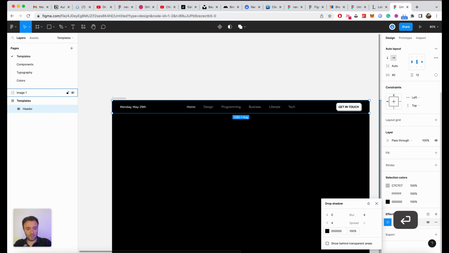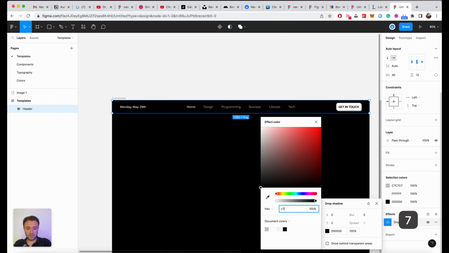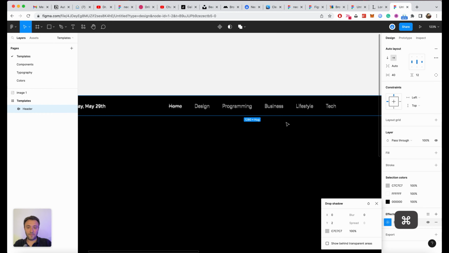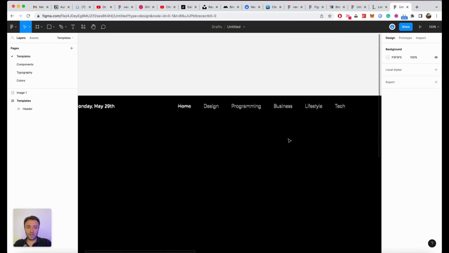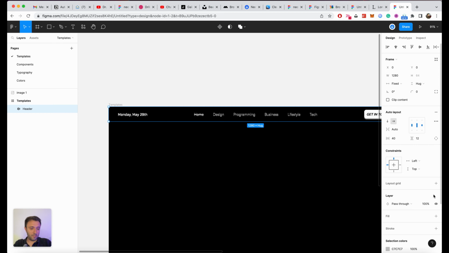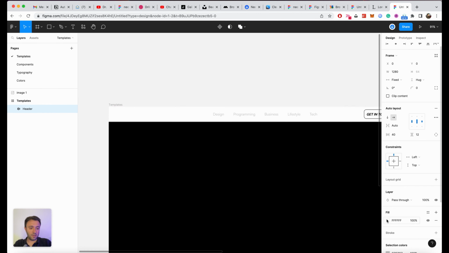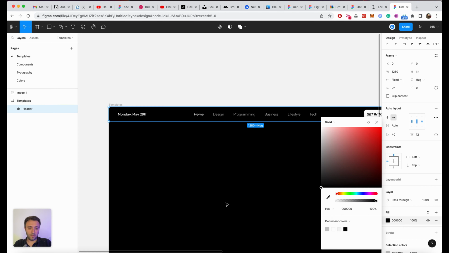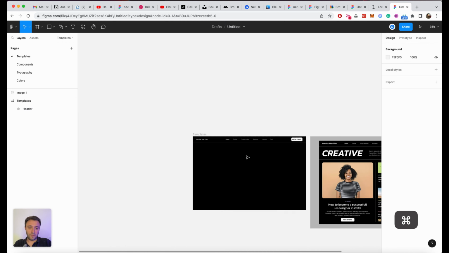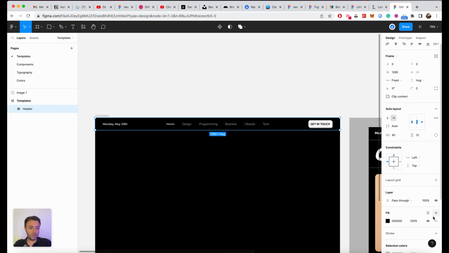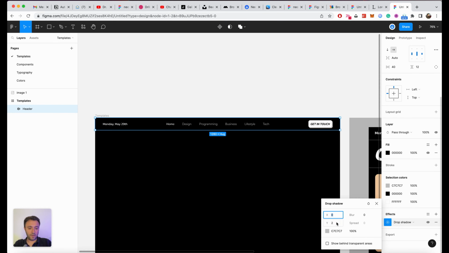We want again 100% with no blur, with 2 on the X. We don't want anything, and let's just use C7, C7, C7, and nothing applies. The shadow is on every component. Why is that? Because we don't have a fill. So let's add a background, and you see now the separator appeared, and it's very good.